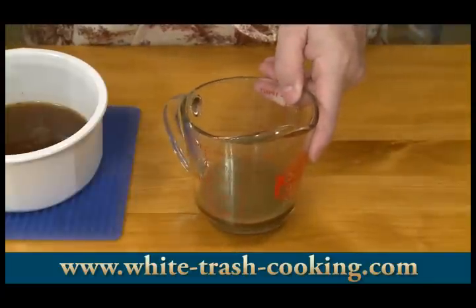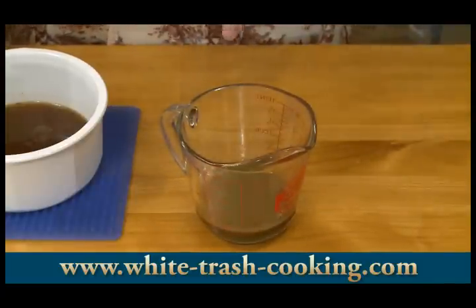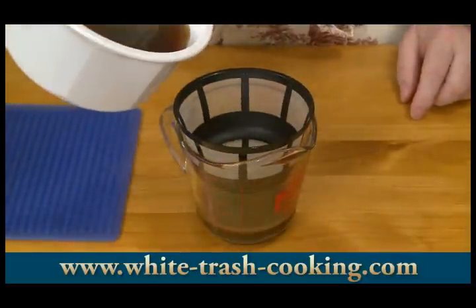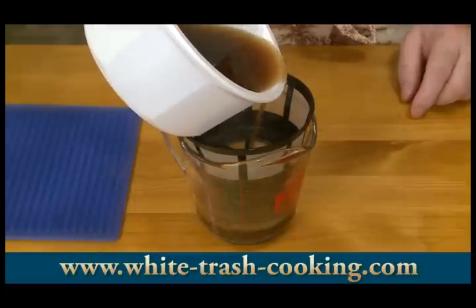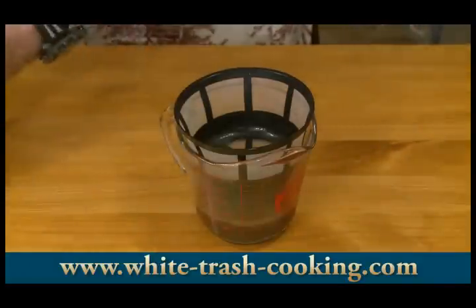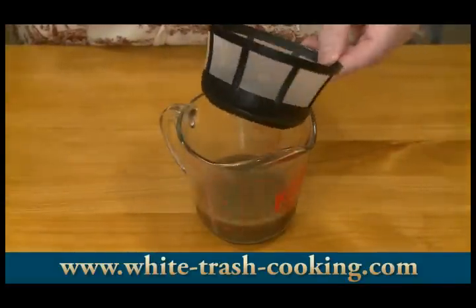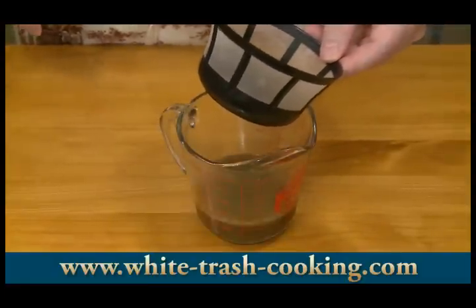So as you can see, I got very little jus out of that, but it's very concentrated. It's barely 1/4 cup there. So I made up a little more beef stock. It's always good to have little tricks like this when you need them. I shouldn't need much more than that. That should be plenty for my 8, and even if I have to mix up some more, I can.